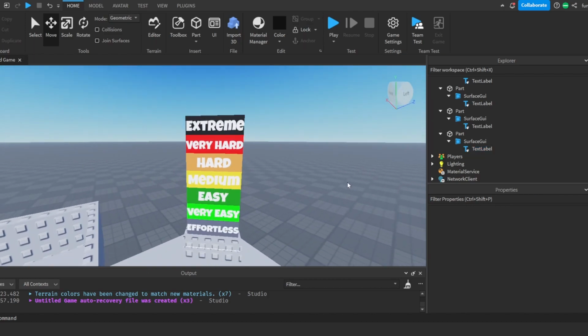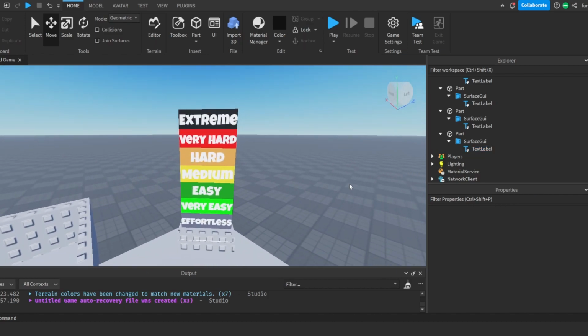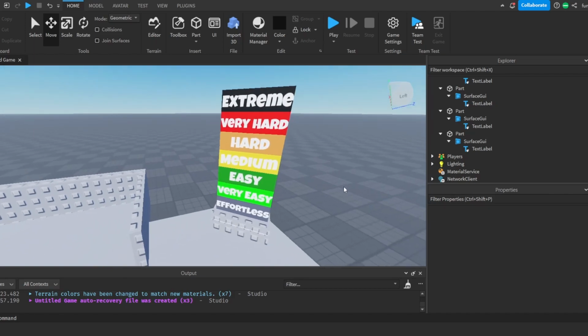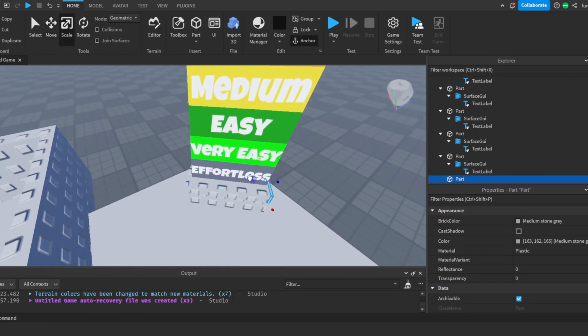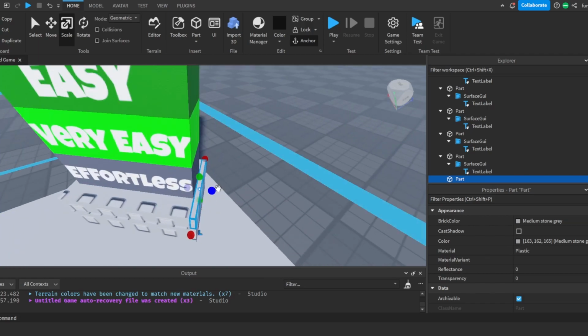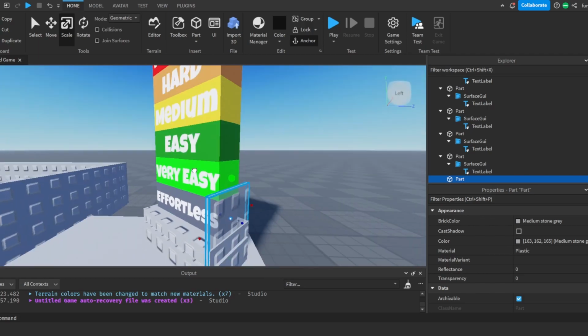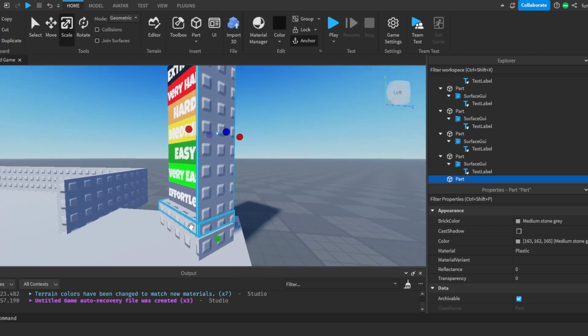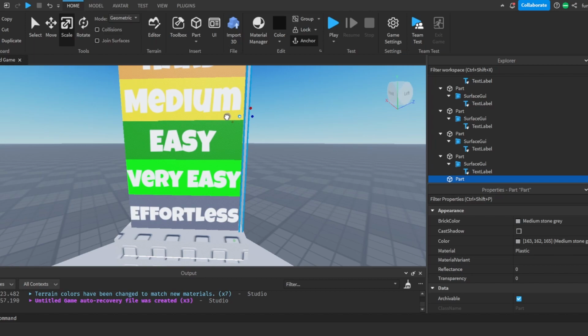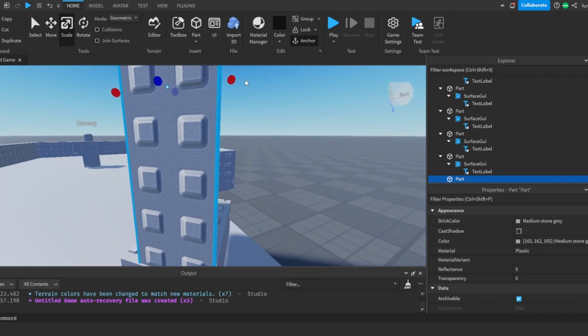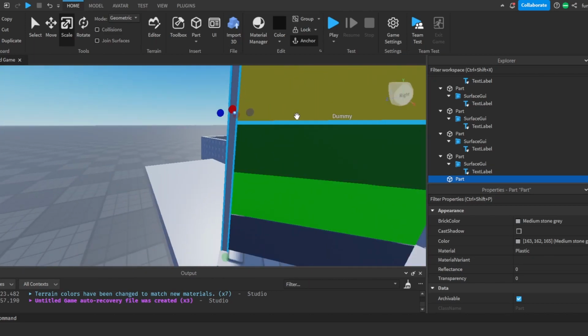Alright, so for me, I'm done, and you can add as many stages as you like. And for this tutorial, I'm just gonna add this. You can add as many as you want, so it's pretty simple. And after we do this, let's select this part and add a little border surrounding our text here. So I'm just gonna make it fit the text like so, just to make it look good.